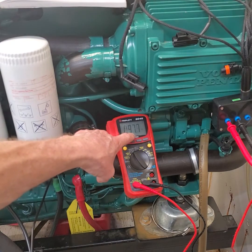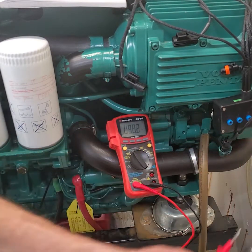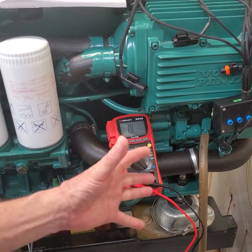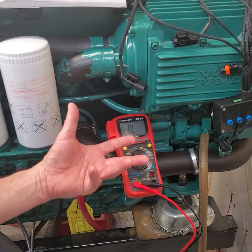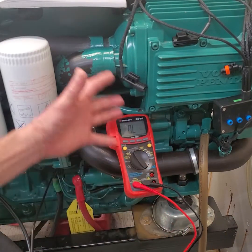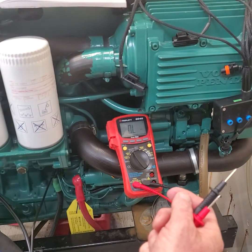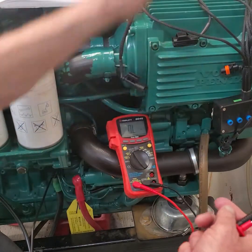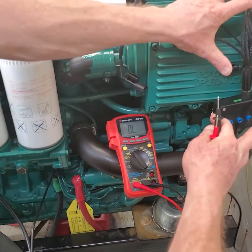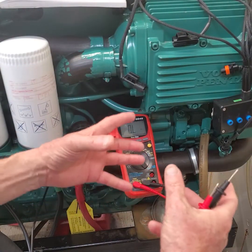We've got a good connection. We're reading 97.9 - so we're up to 98,000 ohms. Again, if you're at 60 to 86 in the book and you're at 97,000 ohms, you're off by less than 10,000 ohms - you're in the ballpark. If you're in the millions of ohms, you're out of the ballpark. If you're at zero or five ohms, you're out of the ballpark. The meter, the leads, all of the equipment - there's going to be some resistance in this somewhere somehow.